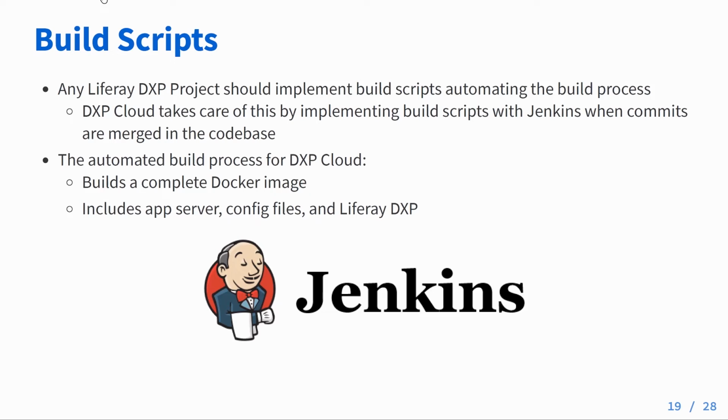Build process. Any Liferay DXP project should implement some kind of build script to automate the building process. DXP Cloud takes care of this by implementing build scripts with Jenkins when commits are merged into the codebase. The automated build process for DXP Cloud includes building a complete Docker image, and that includes all app server, configuration files, and Liferay DXP.